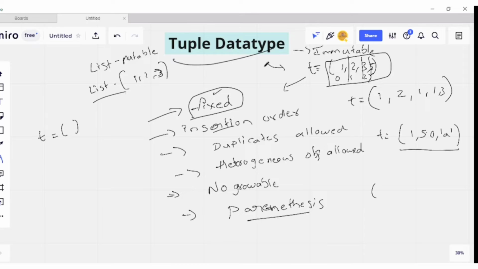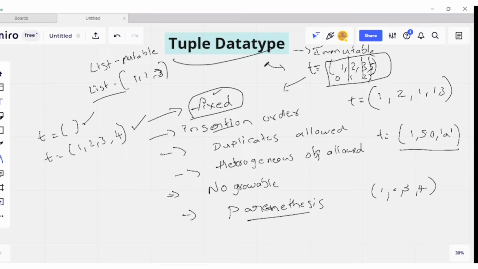Whatever elements are specified inside a parenthesis will be considered as a tuple. If I want to give a sequence of elements inside a parenthesis, then it will be considered as a tuple.